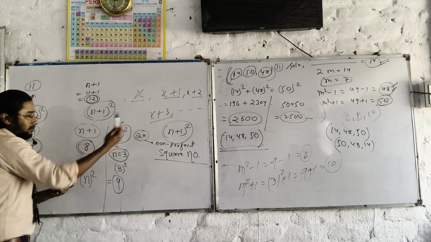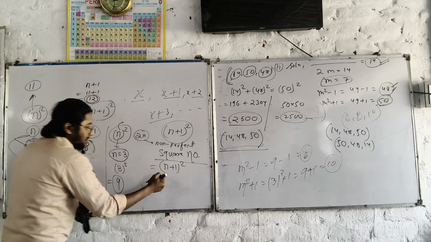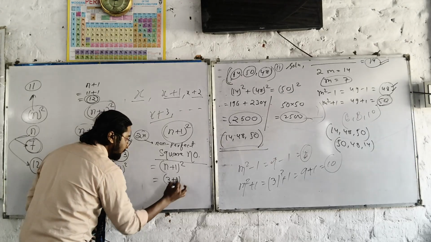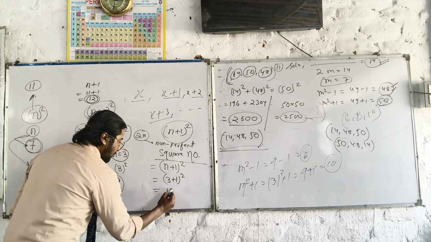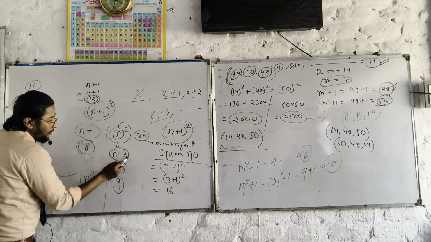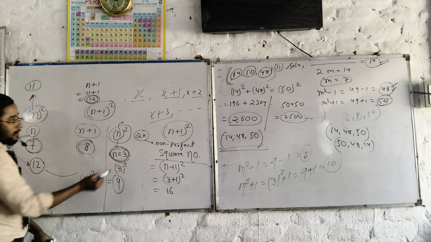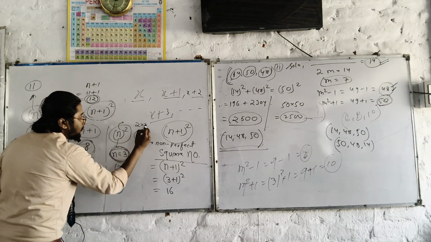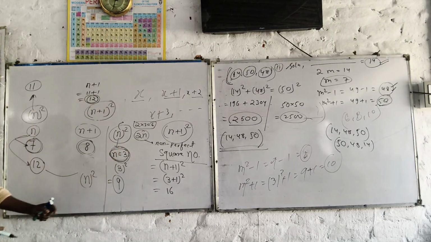Okay. Let's do this one. You will say, sir, n plus 1 whole squared. So somebody can say what is the value of n here? 3 plus 1 whole squared. 3 plus 1 equal to 4. 4 whole squared? 16, right? Now, what was the value of n we had taken? 3. Okay, let's find the value of 2n. So we can say 2 multiply 3. What is this? 6.